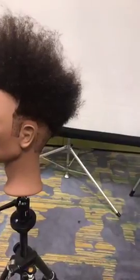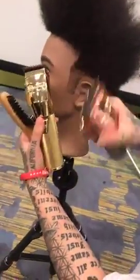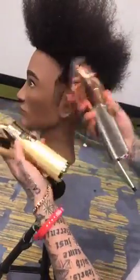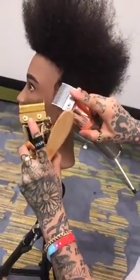Yes, I'll show you that. Now there's rose gold, so we got 2 colorways. This one is launched first. This one will come a little bit later, but you'll have 2 options. Great coating blades, so these don't get as hot.